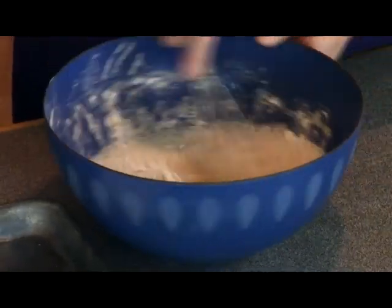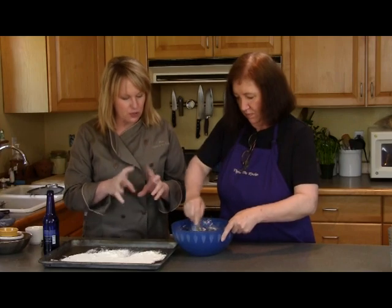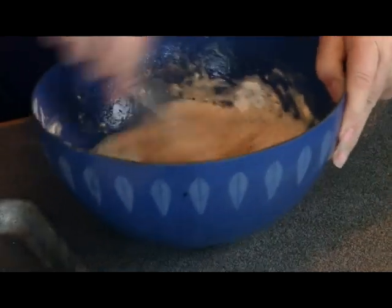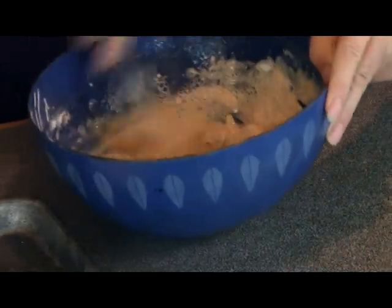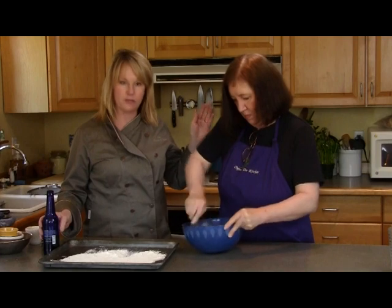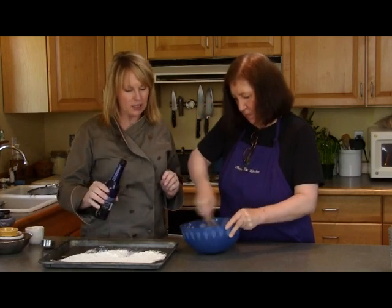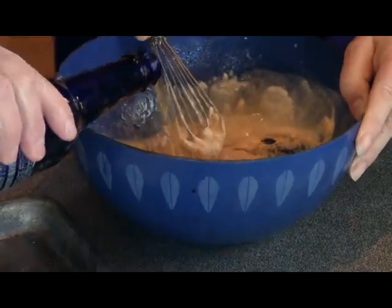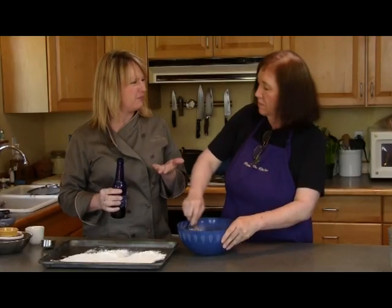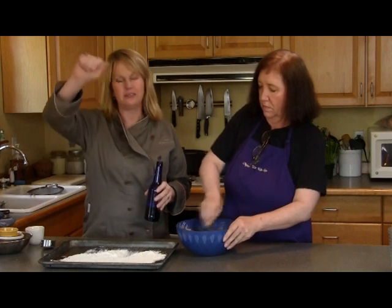Is this what you want me to do? Yeah. And see how the baking soda is puffing up? Oh, yeah. Because the yeast from the beer, too. Right. It's reacting with it. And I hear our French fries, they're still in step one in the microwave. They're going to be finishing up soon. I'm going to add a little more. I was going to say, it looks a little thick to me. Yep. You don't want it to be a thick batter. You want it to be a little runny.